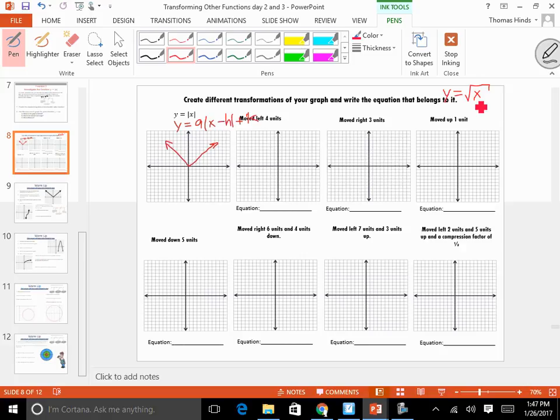Do me a favor. For this equation, which you will get eventually, please write down the general form of y equals radical x. The general form. In other words, put in the letters A, H, K. The good news will be, they all always go in the same place. This one I'm going to come and check mark.